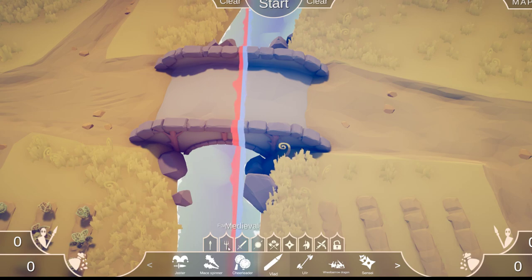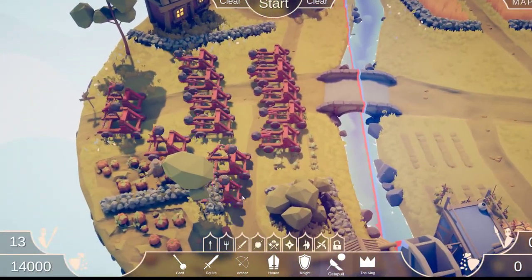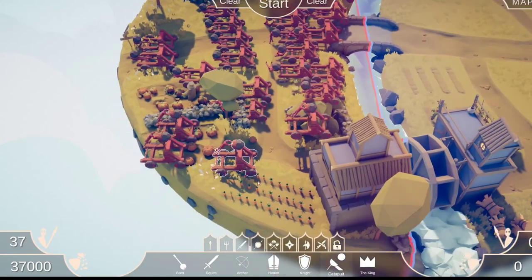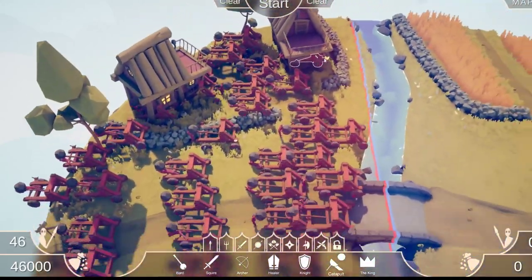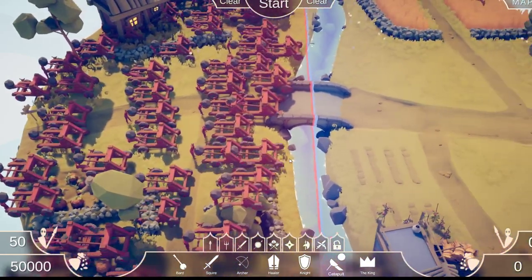100 catapults. Okay, catapults. Farmer Medieval should be there. Okay, you want 100 catapults? I don't even know if I can fit 100 catapults. How am I supposed to fit 100 catapults? That's 30 and I don't even fit. Okay, I'm going to try and fit them wherever I can fit them, but don't expect this to work. It's 49, 50. Well, there's 50 catapults. That's all I can do.